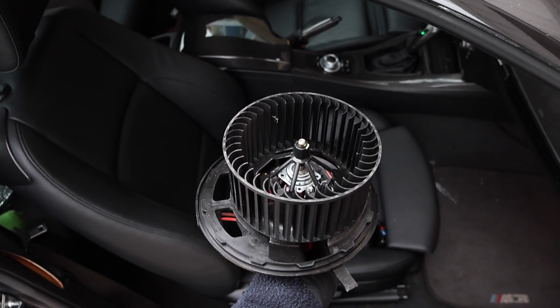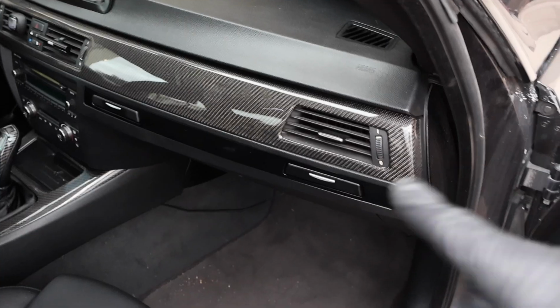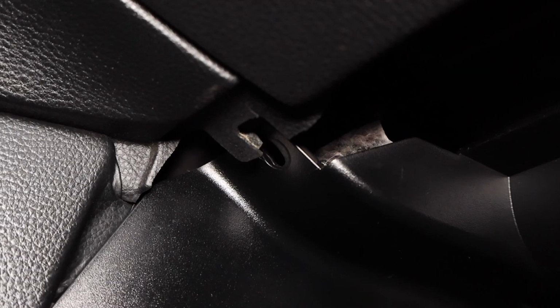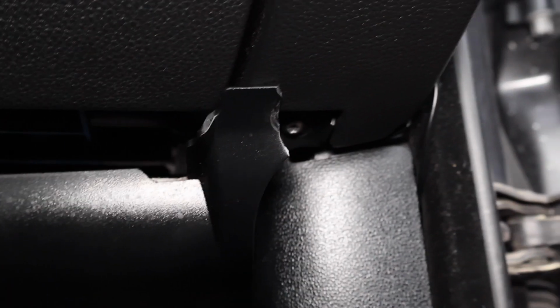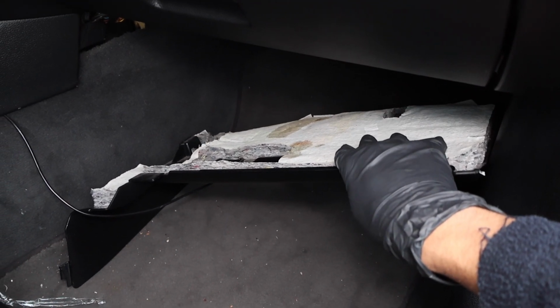And so the only tool you're actually going to need is a T20 screwdriver to remove the two screws holding the passenger side kick panel to the dashboard. And so we're going to have one screw here at the bottom left and then another one on the opposite side to the bottom right. And once those are removed, you can simply unlatch this panel and move it down to the side.